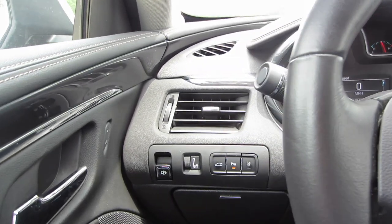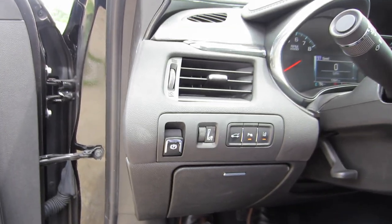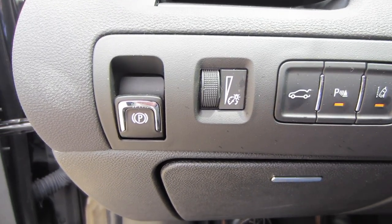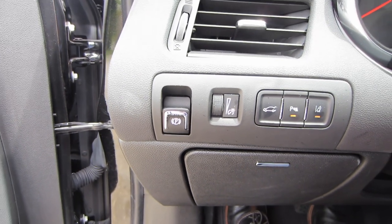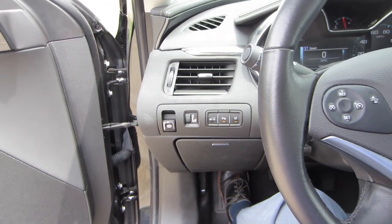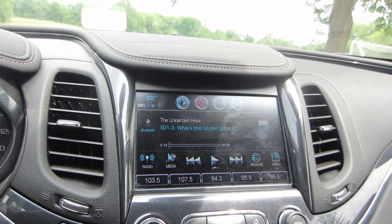On the left side of the steering wheel, this is where the parking brake feature is. It's not your standard parking brake — it's an electronically controlled one, so you just pull up on this little lever to activate it and push down to deactivate it. I love these; I think it makes driving a lot easier. I just wish Chevy had put it over by the start button or the gear shift instead.